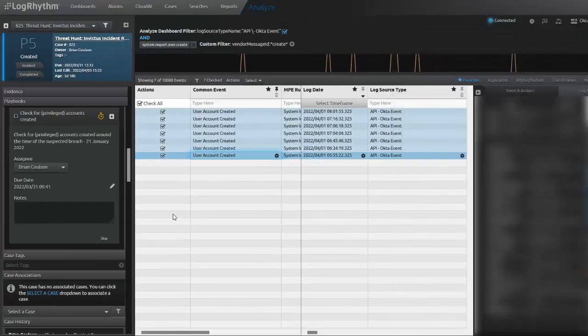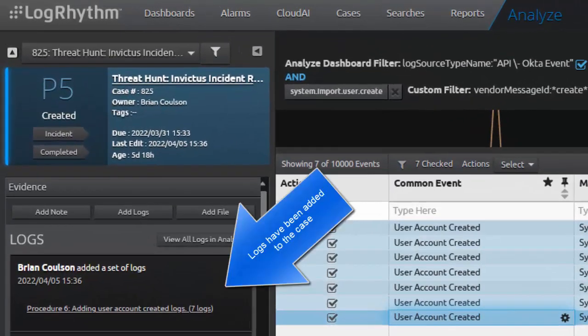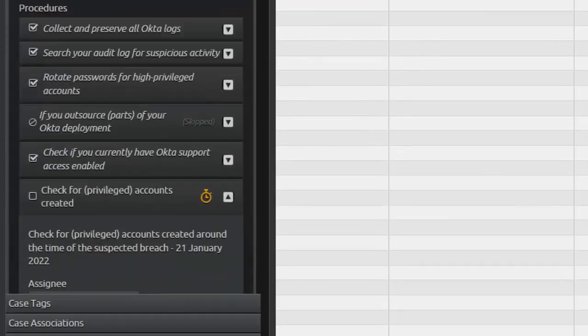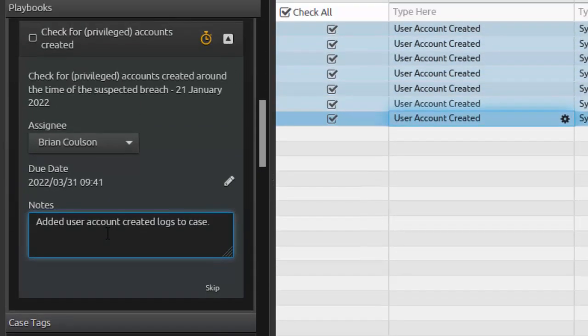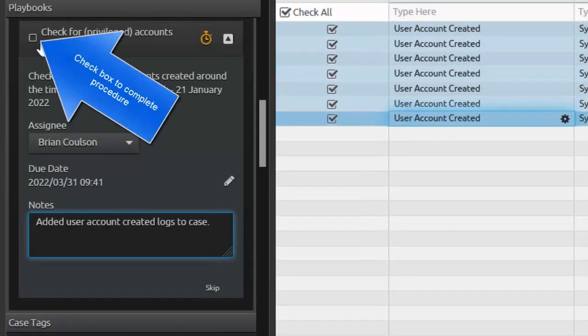Clicking continue adds the logs to the case. You see them added. And so now we can add in our note. And mark it as complete.